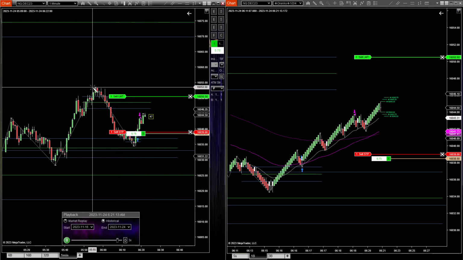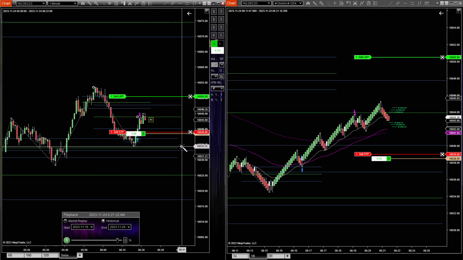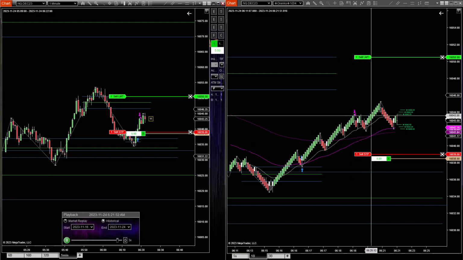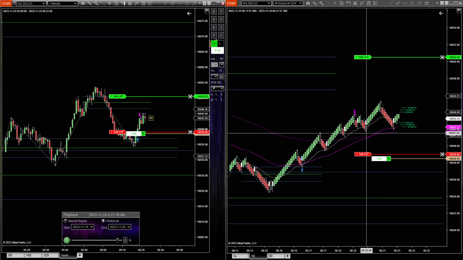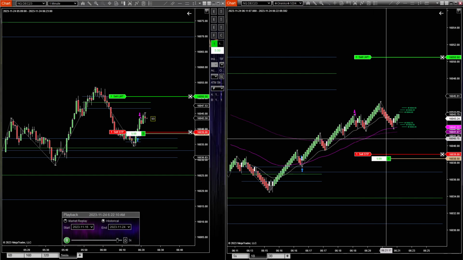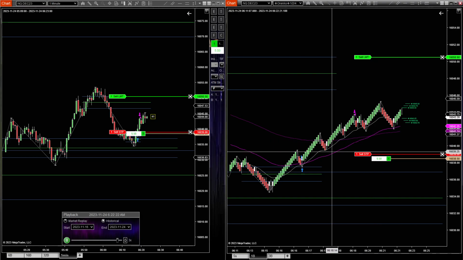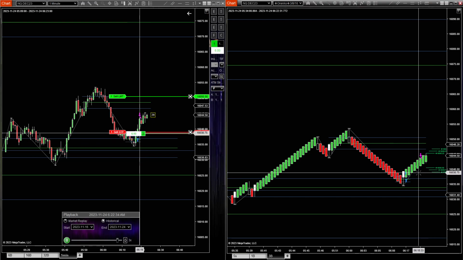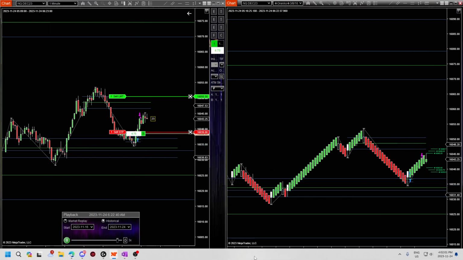I like to map fib zones also, see where we're at. So we're pushing the 50 of just how you normally draw a fib. And you can kind of see a protected low could almost be right here because it made a new high. But, you know, price is fractal, so at what point do I... on the higher bar, there's not really a low. The low is still down here.